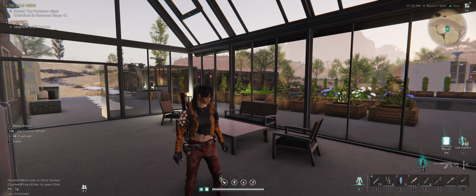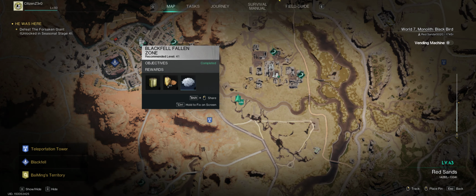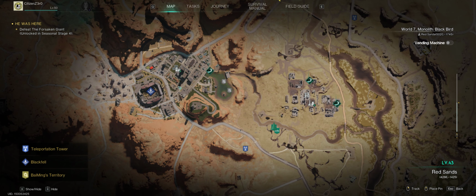This first routine is just sort of a loot run that I do through the Blackfell Fallen Zone right over here. I'm going to show you the route, then we're going to go over there, and I'm going to run through it. You get about 6 weapon crates, 6 gear crates, 6 storage crates, and I don't think I've ever done this run without getting at least 1 to almost a dozen, sometimes, furniture or furniture formulas.